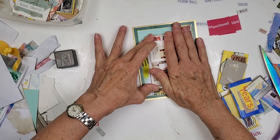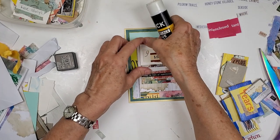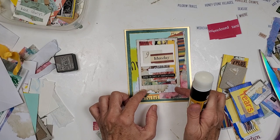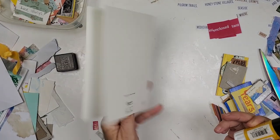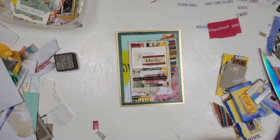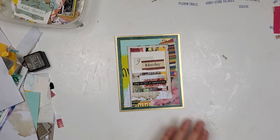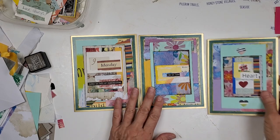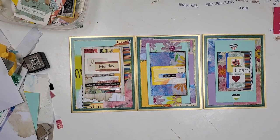So we took chippies — our little chippy bits that we make quite often — decorated art trading cards, mounted the art trading card onto a three by five index card, then mounted the index card onto the front of a greeting card, using used greeting cards. Let's see what we made: we've got one that says 'Monday, today is full of possibilities,' one that says 'to be in love,' and one that says 'heart' — kind of multi-purpose greeting cards done in a progressive fashion. Thanks for hanging out with me y'all, I'll talk to you soon, bye!